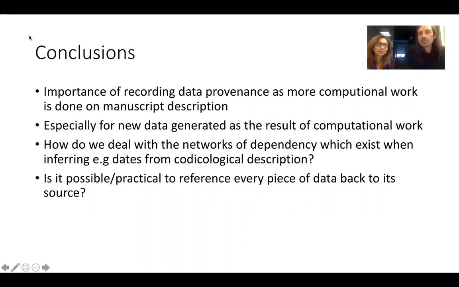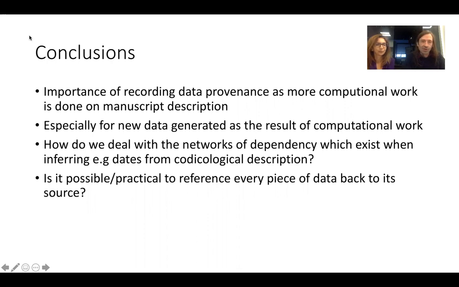And especially, I think, as we generate new data from existing data using computational work, one of the bigger issues that comes up is how do we deal with the networks of dependency which exist when, for instance, inferring a date for a manuscript from another manuscript. Those kinds of data dependencies and mappings, which are there in the interface and in visualizations, become incredibly important when you're making new assertions about data based on existing data. You need to know where that data comes from.